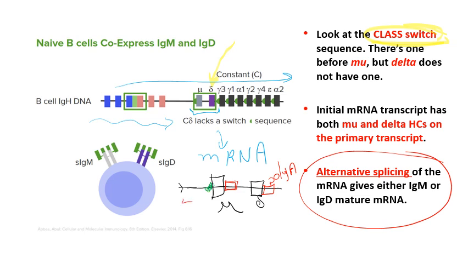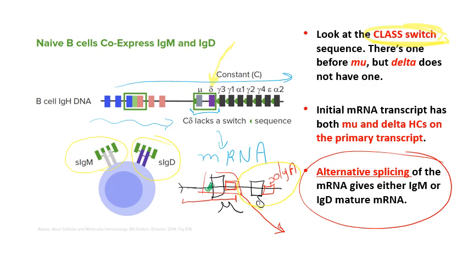Either it's going to stop right here, or it is going to cut this piece out by splicing out the exon, right? So this is an exon that gets spliced out, and then instead of keeping that part, you're going to keep the part that has this thing with the poly A in it. Okay, so that's your alternative splicing. And this is how, in the mature B cell that is still in the bone marrow, you are going to end up with two types of antibodies on the surface of that cell.